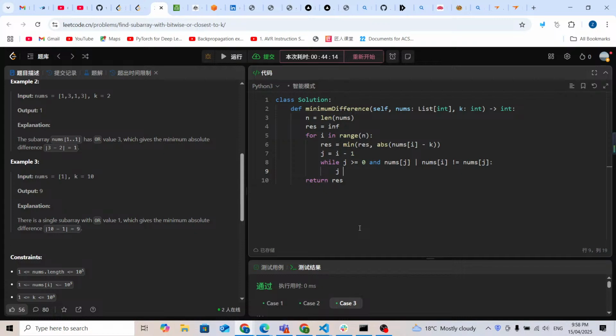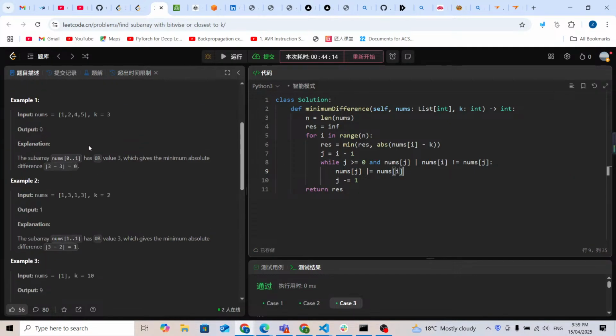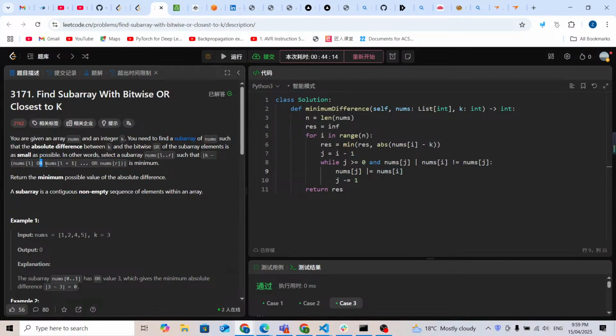If everything is okay, j is going to minus equal 1, and nums j is going to accumulate with nums I. According to the problem, we need to calculate the range from L to R, and it's going to be the bitwise OR operation.